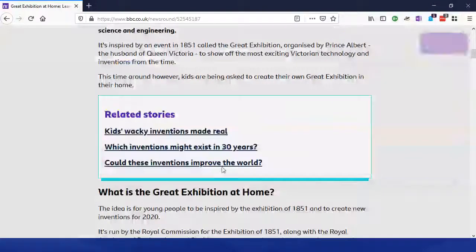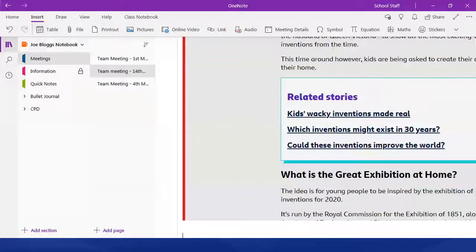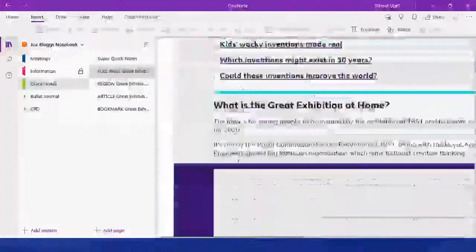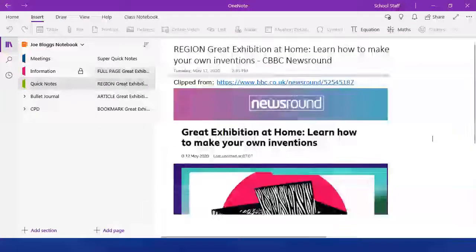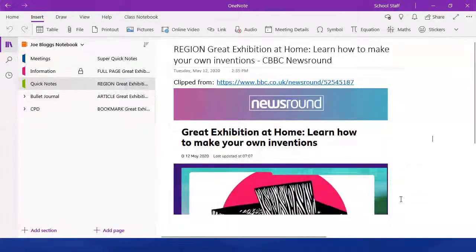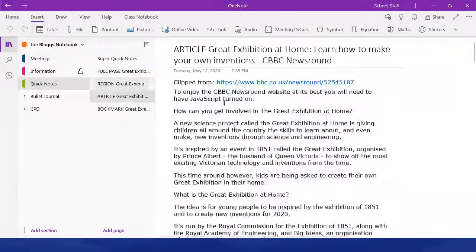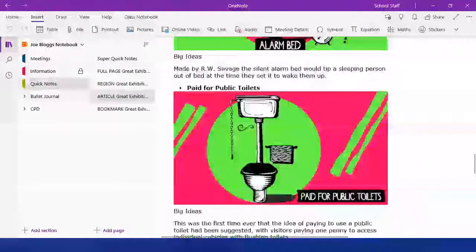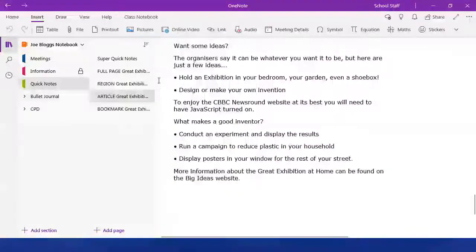When you clip it, I'll just go back to OneNote. You'll see the full page. It actually does the full page. The region, so I just drew a little box around that section. The article, so as you can see, it's just the article, none of the gubbins and faff that's around it.